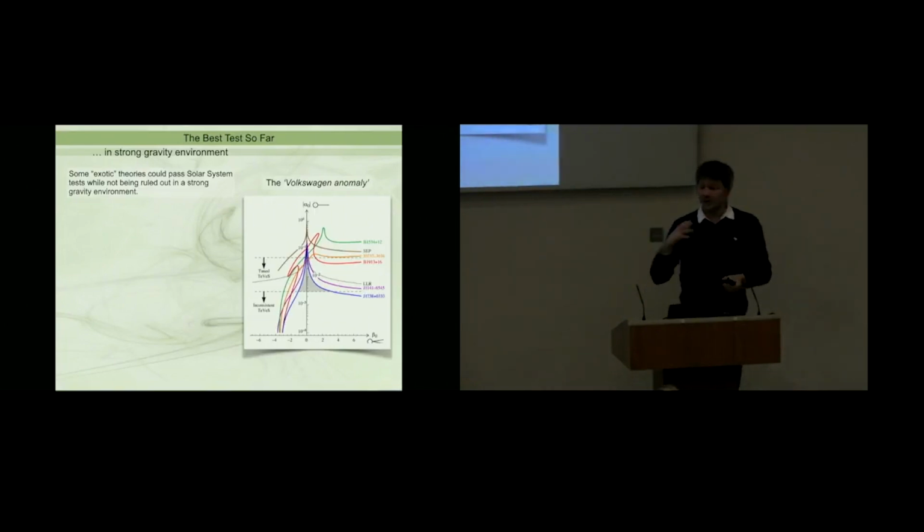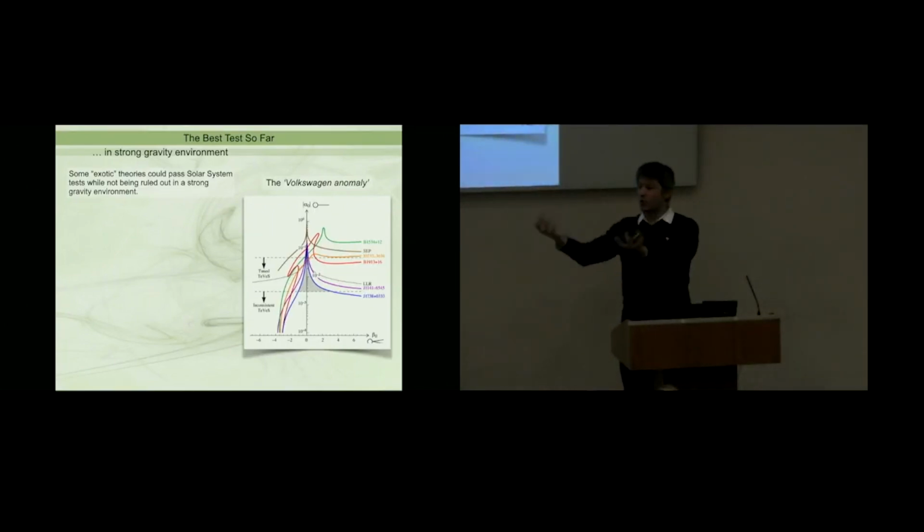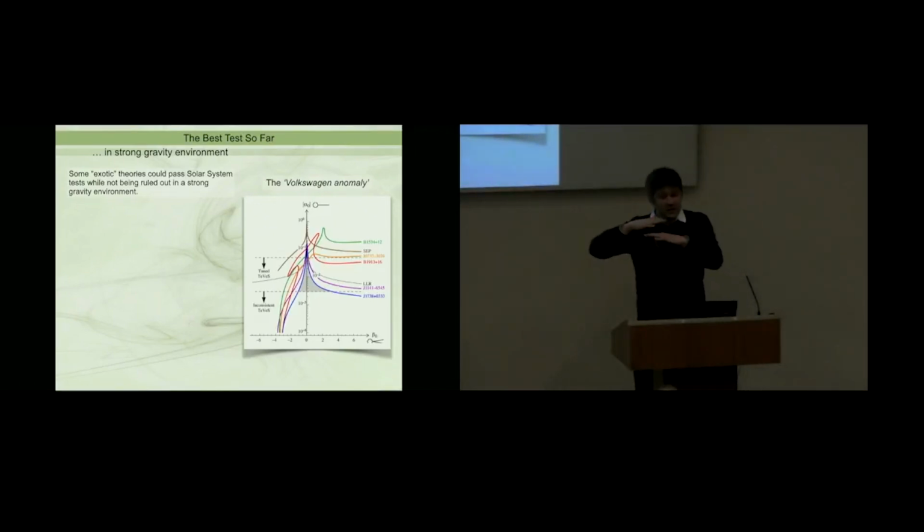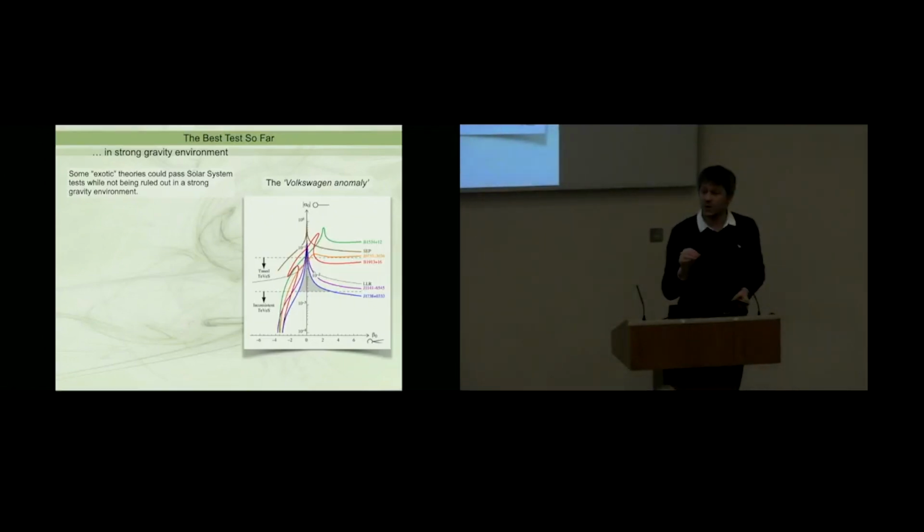So basically, if you test gravity when you have low masses and low velocities, like in the solar system, it might just work out and be explained by Einstein's theory, but it could be that when you get to more extreme conditions, this assumption that it should always behave the same way might actually break down, okay? And this is the very idea behind testing gravity with different types of experiment, where the conditions are different from all of them, because we believe that maybe in one of these experiments it may fail, and then we may learn about completely new physics, okay?